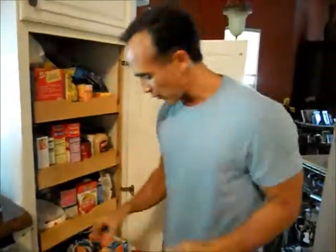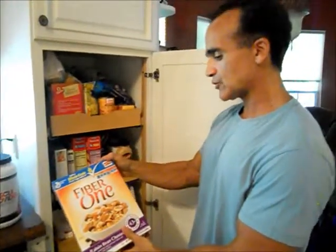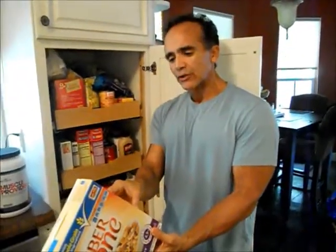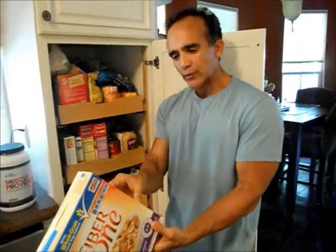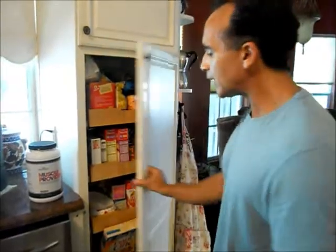She wants a little bit of cereal in the morning and get out of the house. So she tends to like this Fiber One cereal. As a cereal goes, it's not bad. The fiber's pretty good. If you have a serving, the carbohydrates aren't bad. So put a little bit of milk in there, and she does well on this. She loves it. One of my staples that I really like to have every day is a good whey protein powder. But find one that you like. Find one that's tasty. It's very convenient during the day.